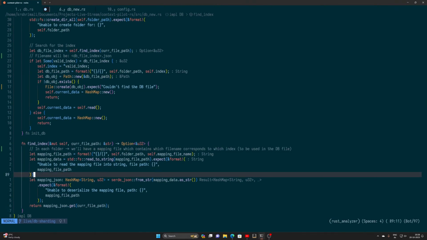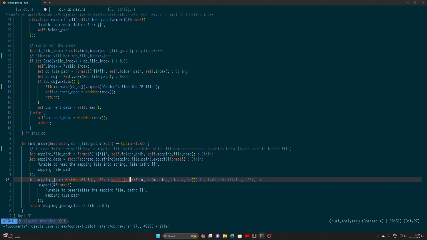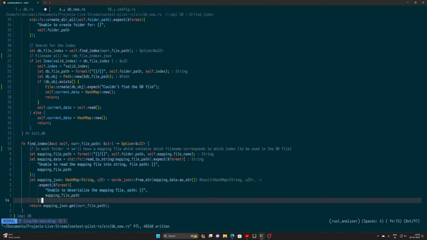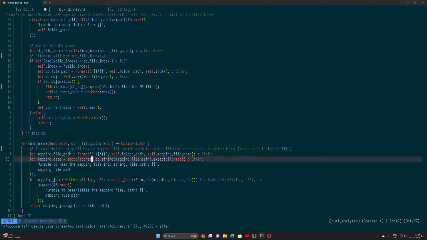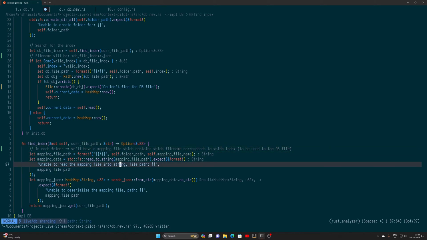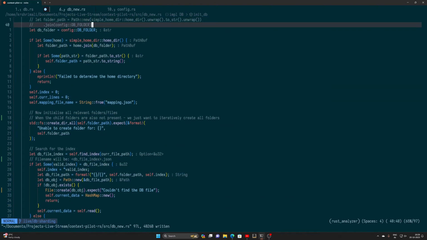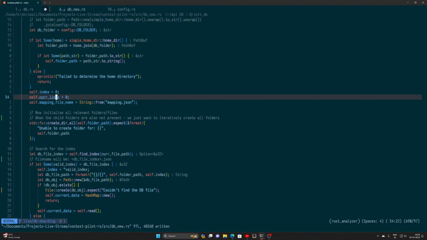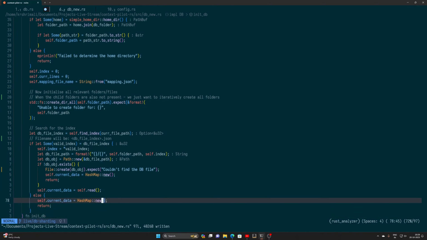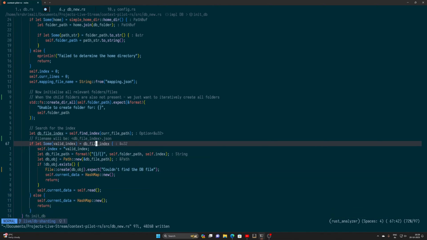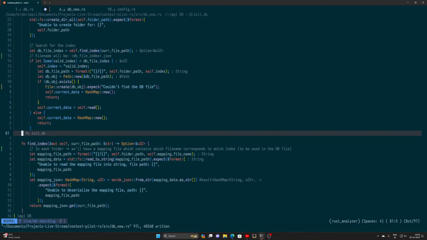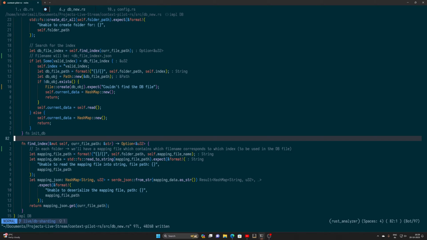Yeah. So where are we? Mapping JSON, right? When we do this mapping data star, expect unable to deserialize the mapping file. We need to initialize the mapping file as well, right? And if we don't find it, this is something we should do in the, okay, we'll see. I don't think we should do it because initially index should always be 0. I agree, which is fine. This is fine, right? So if we don't get a valid index, yeah, this is fine. I think we'll just write tests for it later on, but this looks fine to me, to be honest. Okay, this is fine.